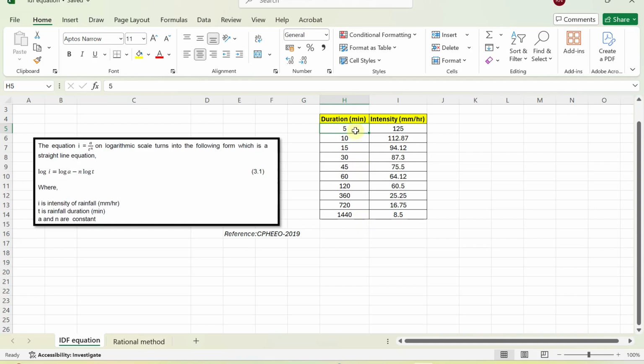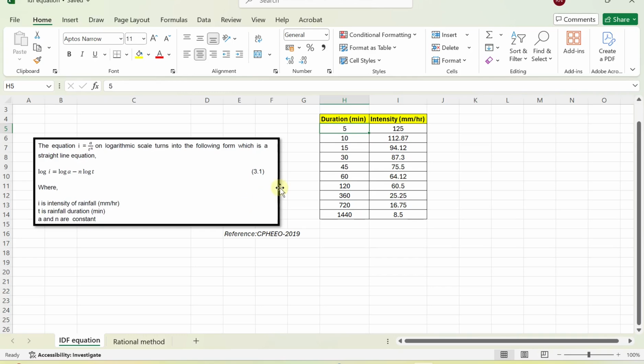Suppose I want to know the rainfall intensity for a duration shorter than 5 minutes or longer than 1440 minutes. In that case the rainfall IDF equation is very helpful. One of the setbacks of the rainfall IDF equation is that it is very approximate. The accuracy depends on how good the goodness of fit value is. That is also one drawback of the goodness of fit method.